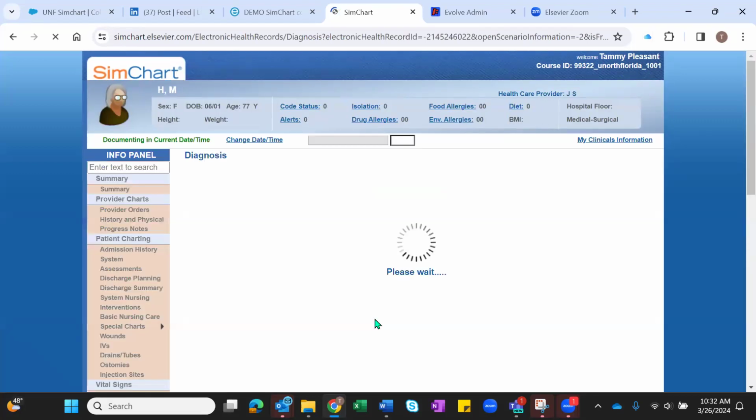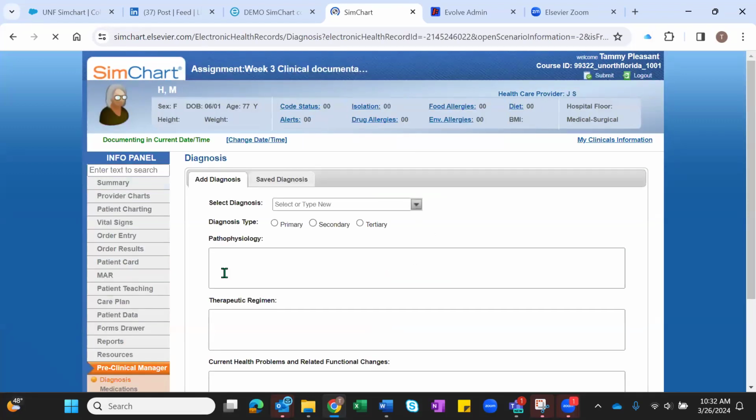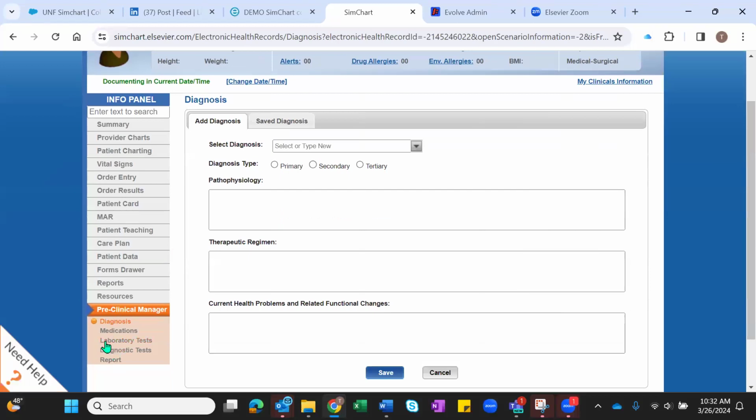And then once I get here, there is information here, the preclinical manager. So again, I don't know what you would have normally had them do for clinical paperwork.